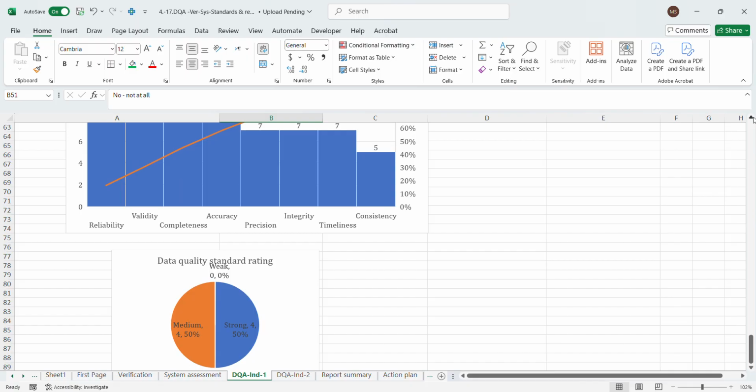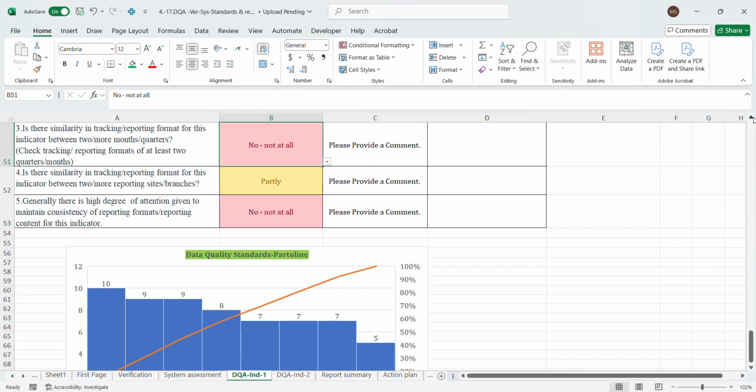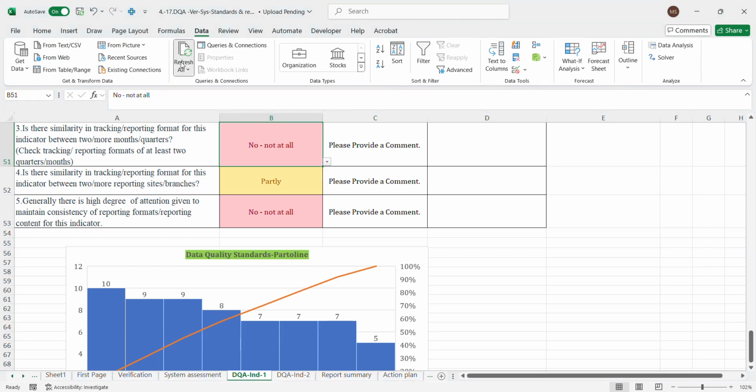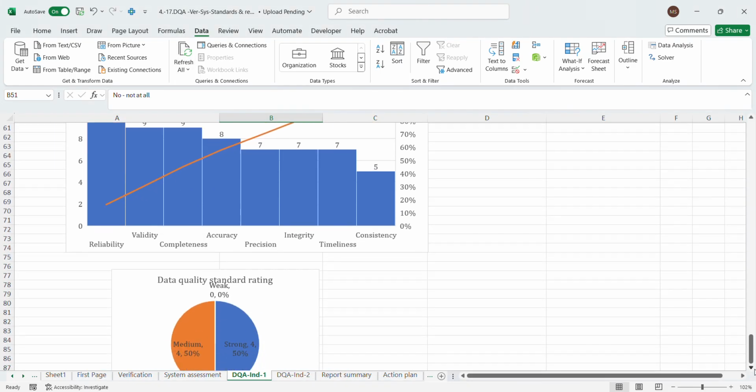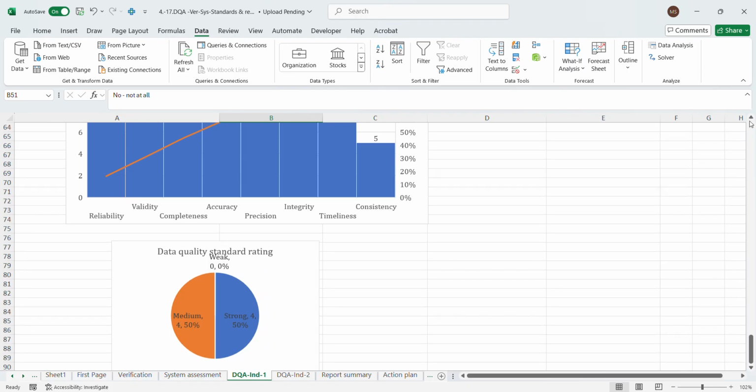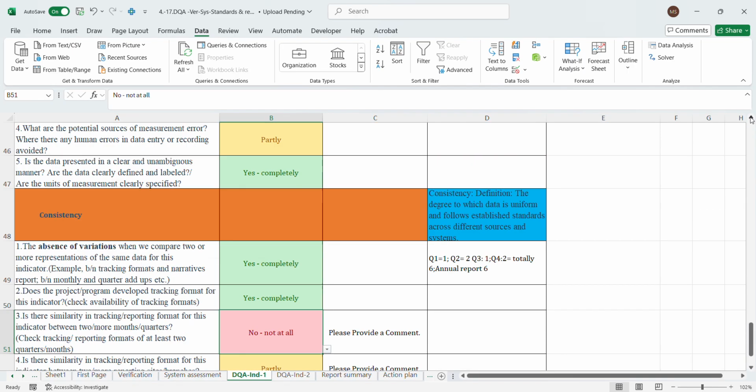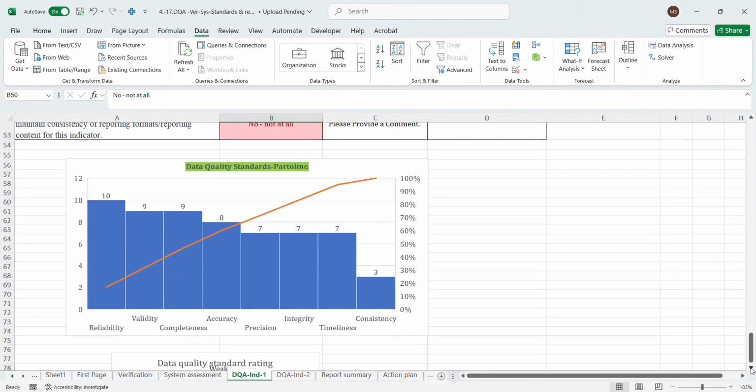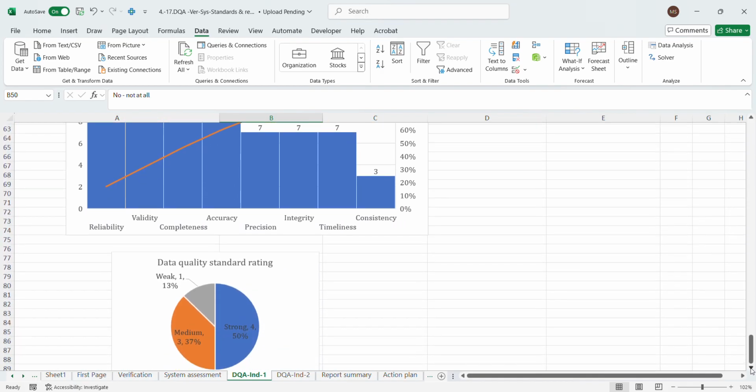Let me refresh it. Just manipulating again to see the weak part.